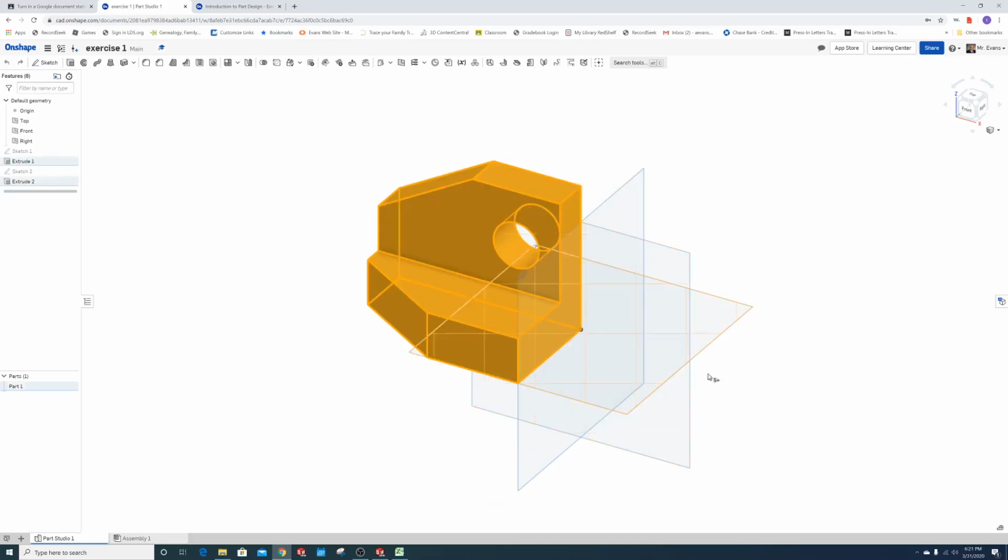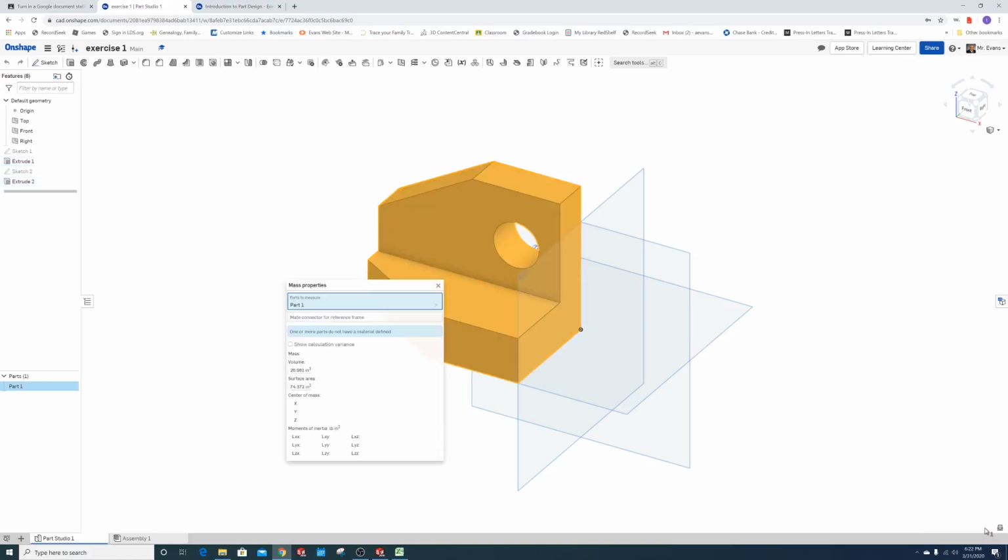Once it's selected, well, make a liar out of me. Maybe you do have to click it down here. That's what we're looking for. We're looking for the scale here. When you see the scale appear and you click on it, it will give you your mass properties. Now, I did not apply any material to this. You will learn how to apply materials in the next couple of videos.